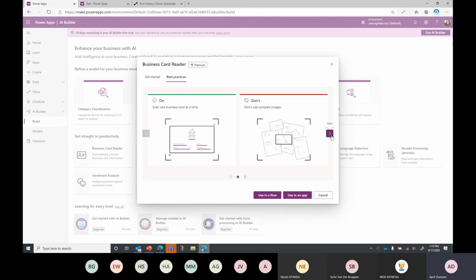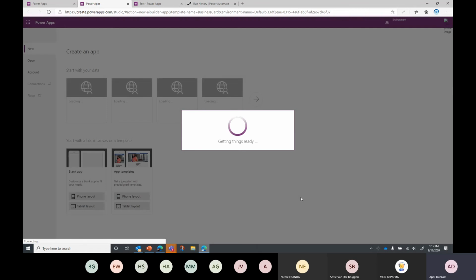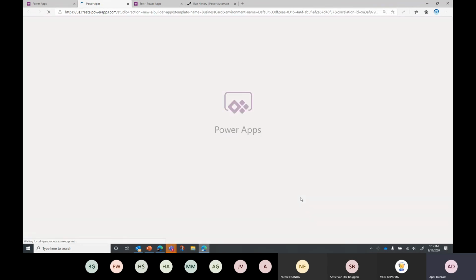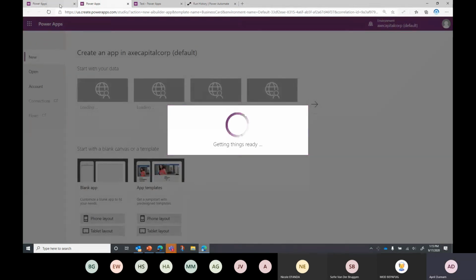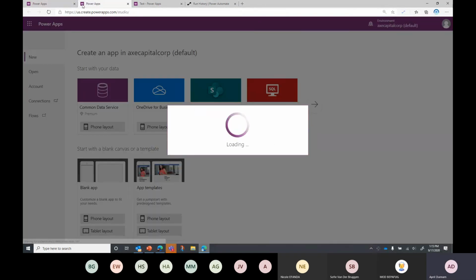And then directly from here, I can actually click use in a flow or use in an app. And just to test out the functionality, if I click use in an app, it's going to open up a new Power App and I can test out this business card reader. And same thing if I were to click use in a flow, it would open Power Automate.